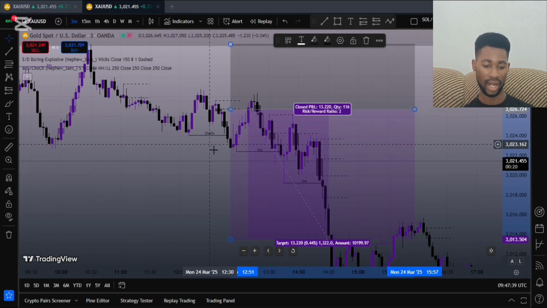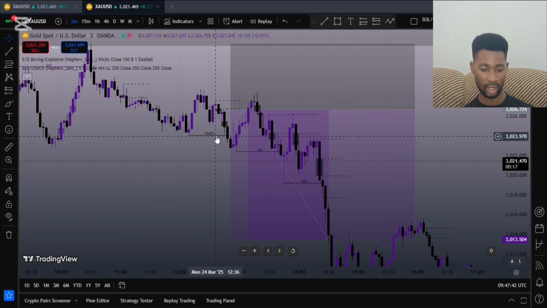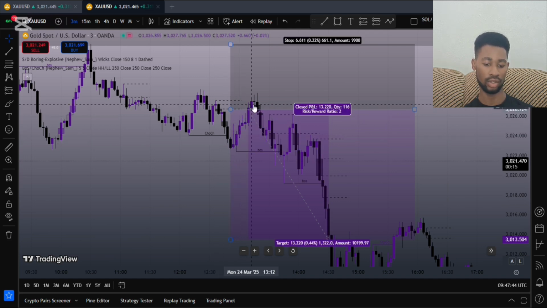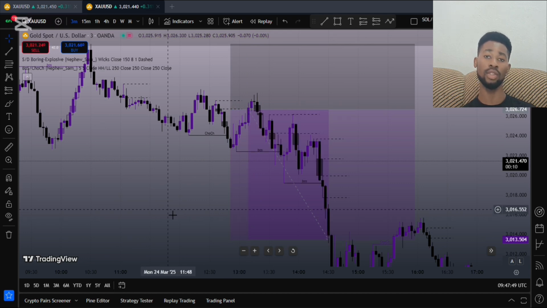Look at it here. Price formed that change of character, went back, tapped into that supply region, came down, formed a break of structure. Now a break of structure is simply a confirmation. So the break of structure always comes after the change of character, which means the change of character is signifying, okay, the market is about to turn. It's a signal, while the break of structure is a confirmation. Sorry, the change of character comes first, then break of structure comes after. So the change of character is signifying that the market is about to turn. And once you see a break of structure in accordance with that change of character, it simply means it's a confirmation.